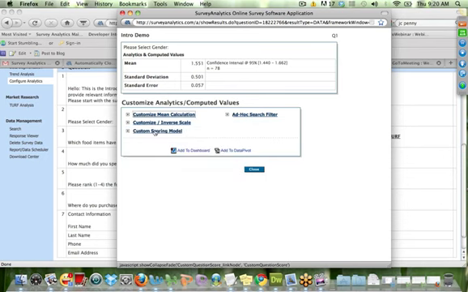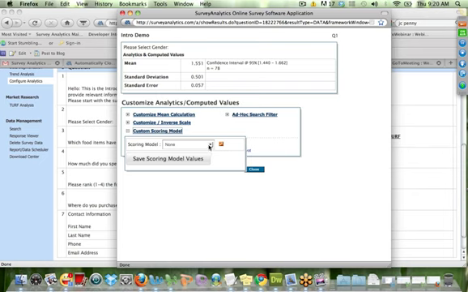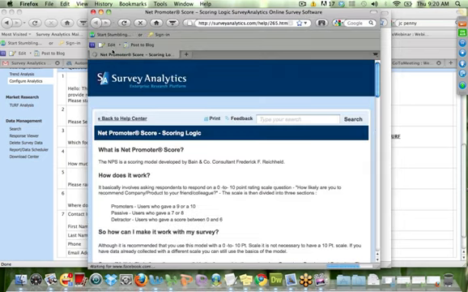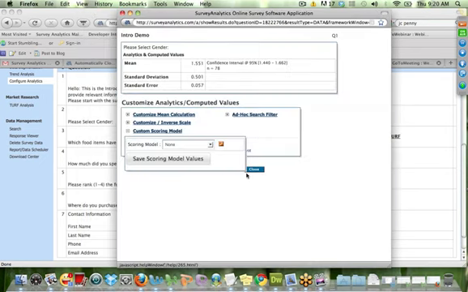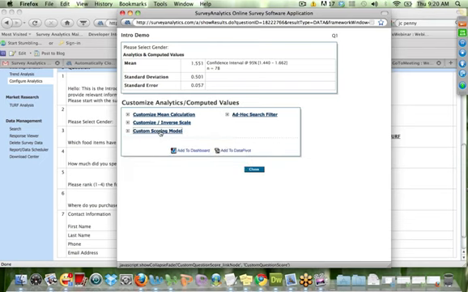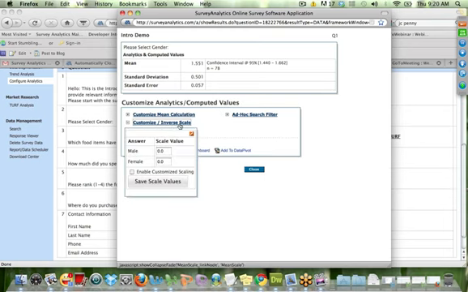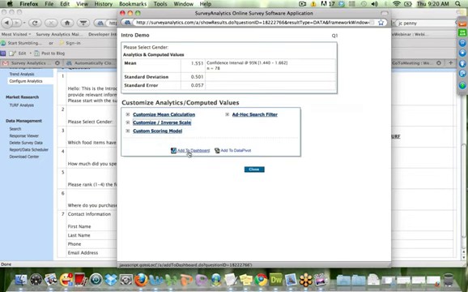And then here's where you can add some custom scoring logic. So you'll see the Net Promoter Score top down score, and you can review more about what the Net Promoter is. But Net Promoter, Vivek had told us, is scoring from 1 to 10 on a lot of things. In this case, it doesn't really apply, so we don't need to worry about that. For this type of question, like a male to female question or a multiple choice question, most of the time people would just go in here and change the inverse scale. That's their main thing. And then you can review it.